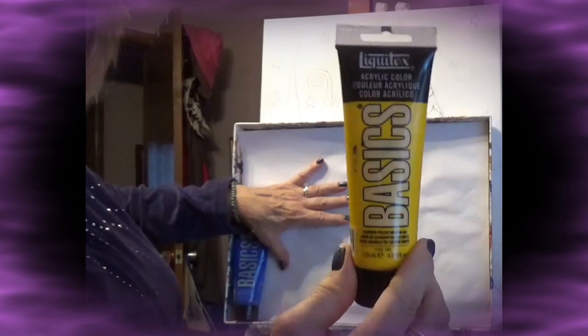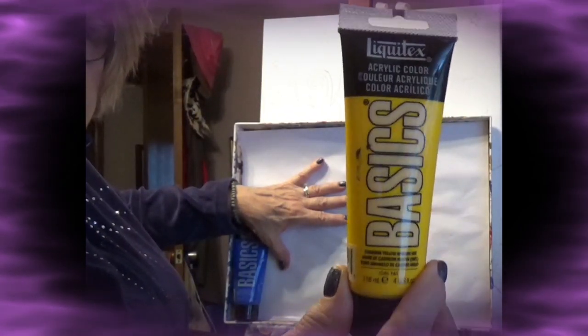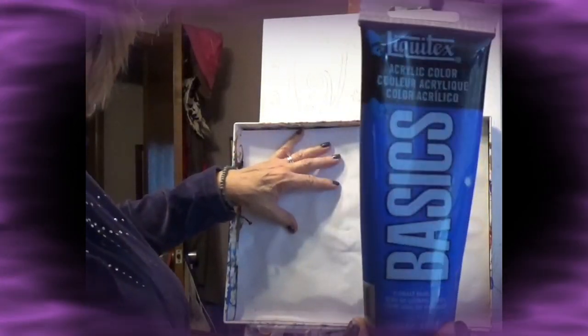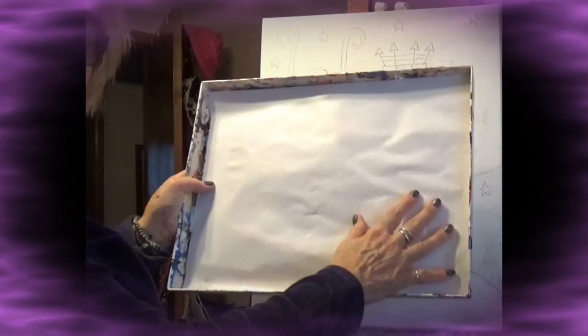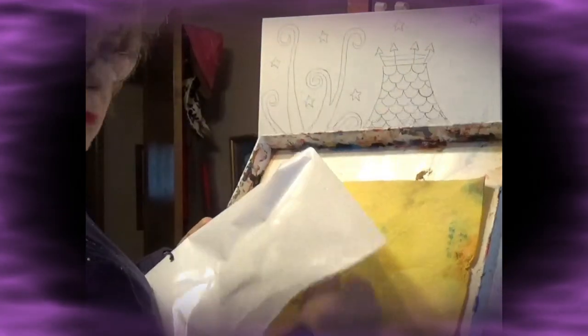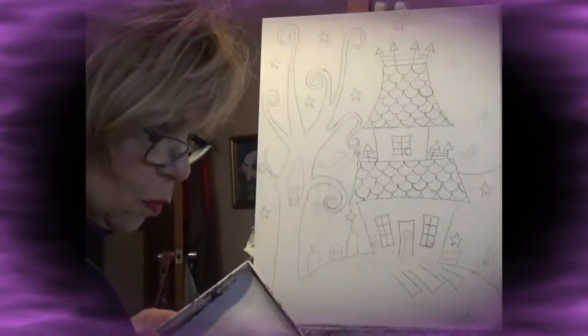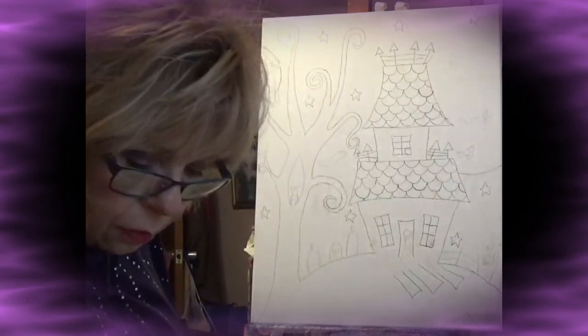We have Cadmium Yellow Medium, and you can get a deeper shade if you want, but this color is the one I want to use. And Cobalt Blue for today. And, of course, this is my palette, which is a stay-wet palette. It keeps it a little bit moist with my sponge back there. It keeps the paint a little bit moister. And then various brushes that we'll be using throughout.